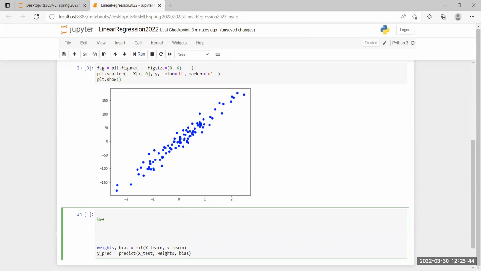So we're going to define predict. This is almost the same as the one we had on Monday for the perceptron, except it doesn't have an activation function, because we are not mapping this to zeros and ones. We're only keeping the values as is. So it's even simpler. Predict will take X, the weights, and the bias.